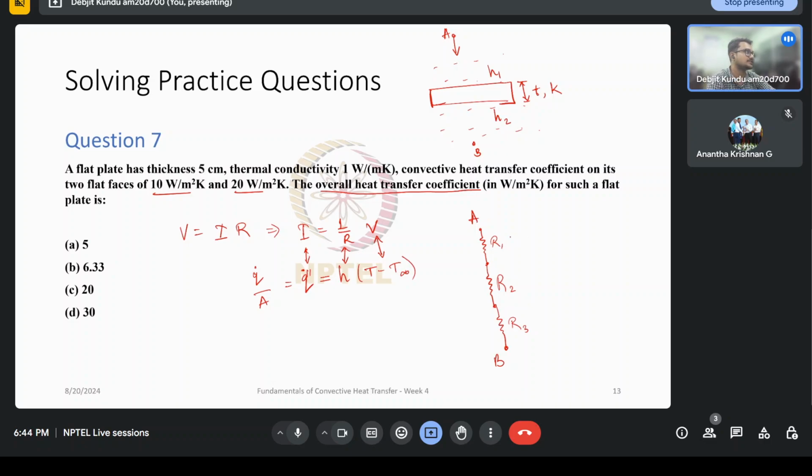So with that idea, what can we say about these R1, R2, and R3? This is for convection. Similarly, for conduction also, we have an equation like this, where this is K into dou T by dou Y. We can integrate dou T and dou Y. So in a more discrete sense, this again becomes K into delta T over some L, and K over L is equal to that conductance into the delta T again, which is the voltage difference. So this is for convection and this is for conduction.